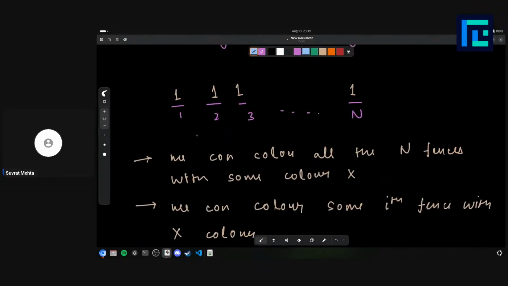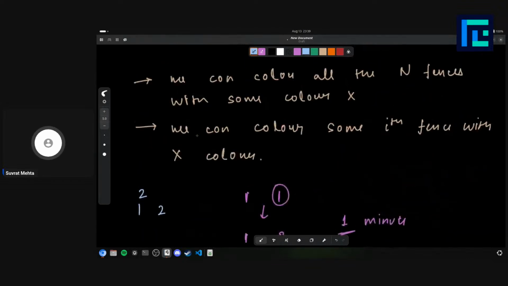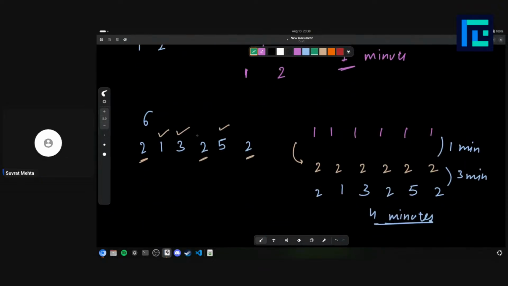So basically, what are the observations? The one important observation is that let's number these operations. Let's call this operation number 1 and let's call this operation number 2.